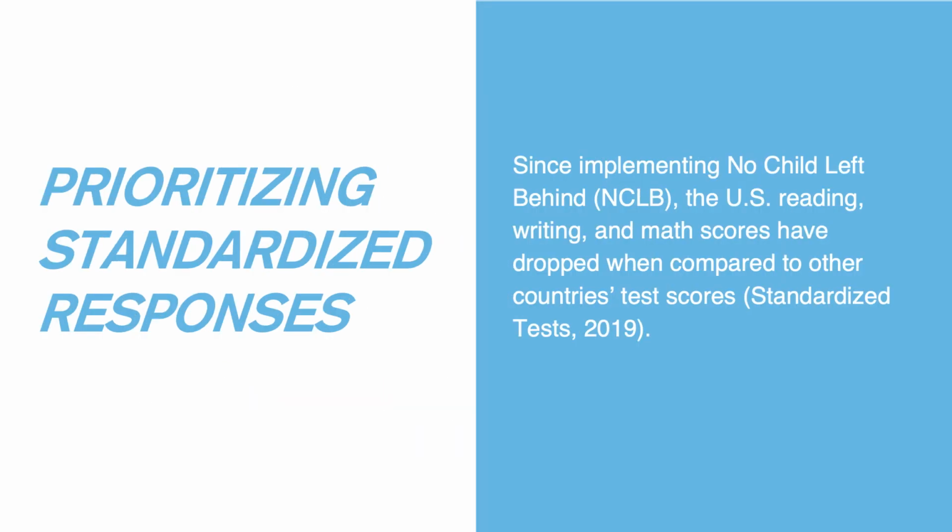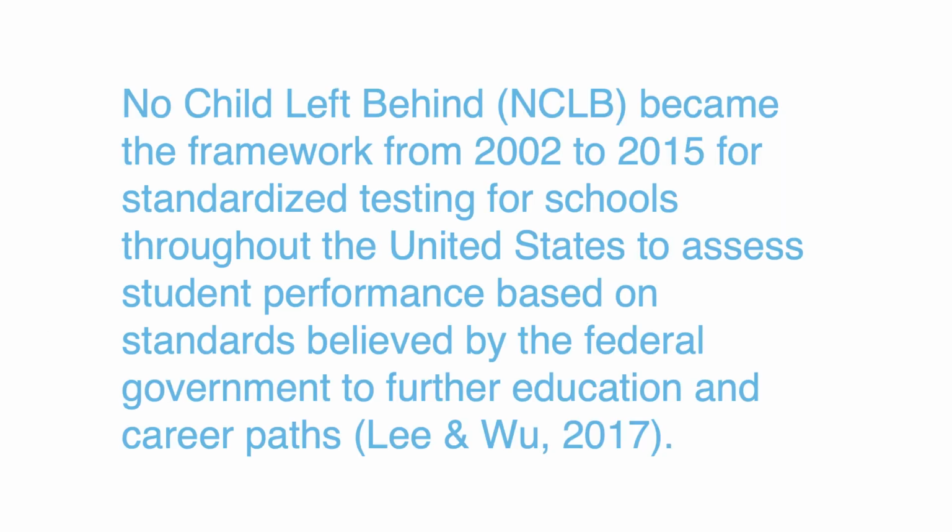Since implementing No Child Left Behind, the U.S. reading, writing, and math scores have dropped when compared to other countries' test scores. No Child Left Behind became the framework from 2002 to 2015 for standardized testing for schools throughout the United States to assess students' performance based on standards believed by the federal government to further education and career paths.